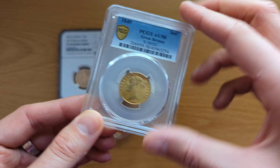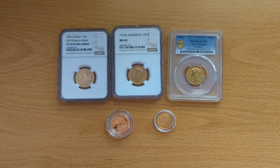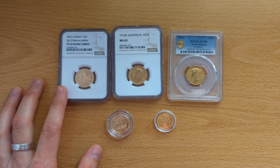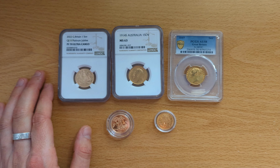These companies also offer a wide range of online tools. Both NGC and PCGS have apps and websites where you're able to go and look at their coin catalogue, to look at mintages, etc. for coins, what the different grades are potentially worth, as well as the coins that are in a similar or higher grade bracket as the coins that you're looking at.